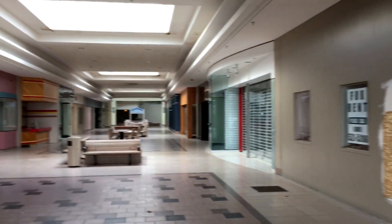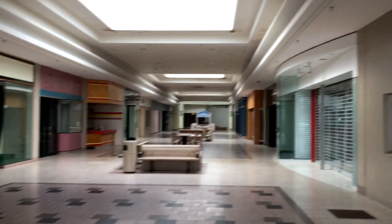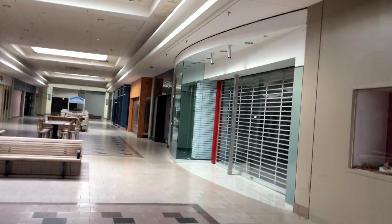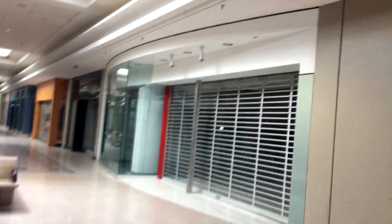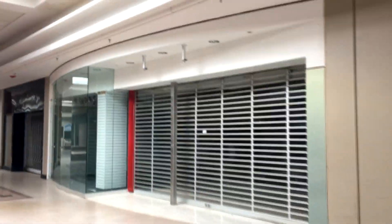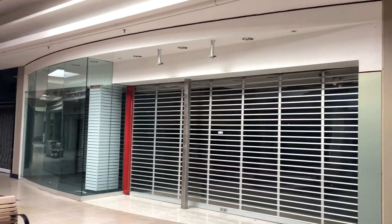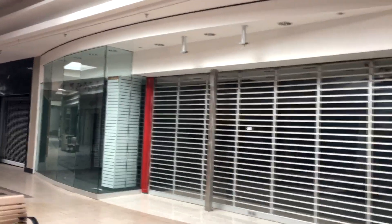I always love coming in this place — I've said it a billion times, this was my mall when I was growing up. I used to come hang out here. This was one of the last stores that closed in here; I can't think of what it was called right now, but it was like a sporting goods type store — sports clothes and that sort of thing.